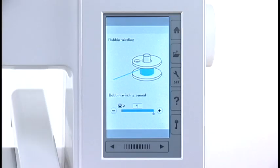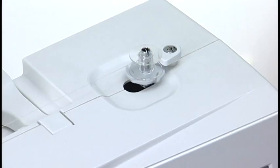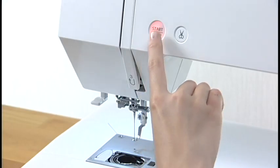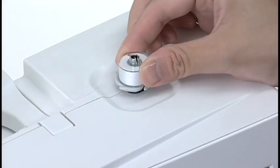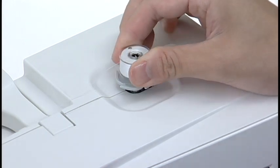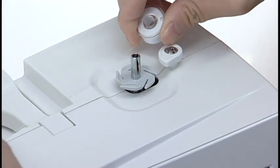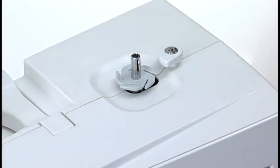The visual touchscreen will show the bobbin winding sign. Press the Start-Stop button. Stop the machine when the bobbin is fully wound and stops spinning. Return the bobbin winder spindle to the left. Remove the bobbin. Insert the thread into one of the slits of the flange plate and pull the thread to cut it.